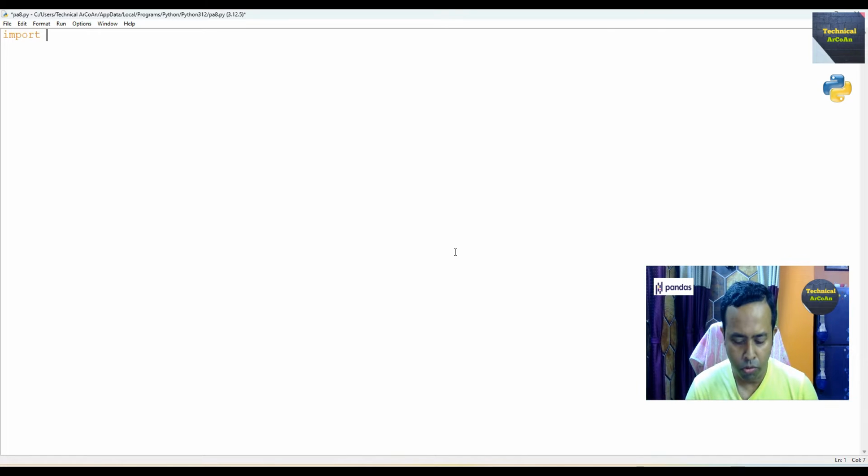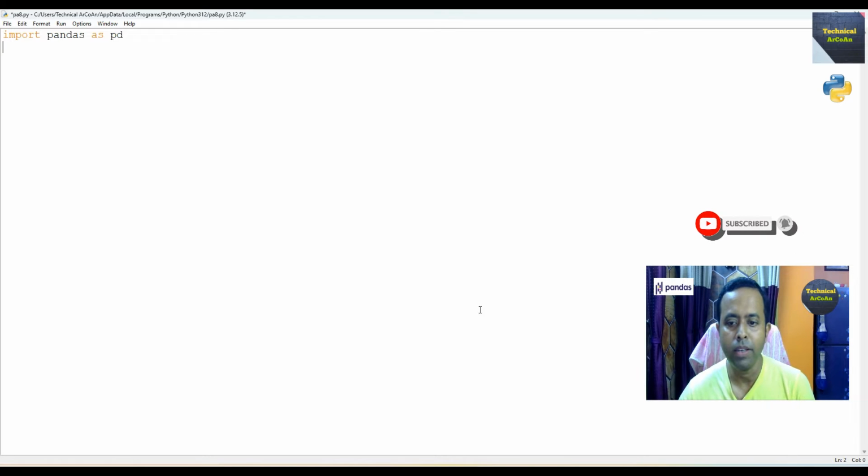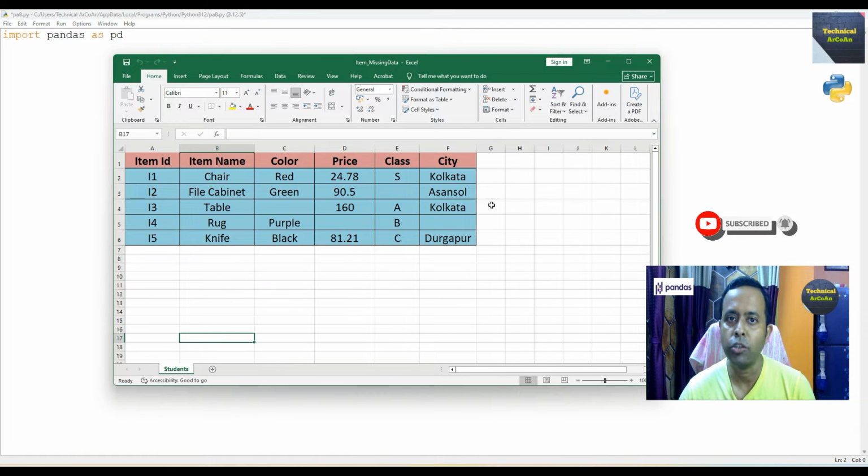So just write import pandas as pd, making the alias. This is my Excel file. The name of the Excel file is item_missing_data, and this XLSX file is stored in my E drive ML folder.